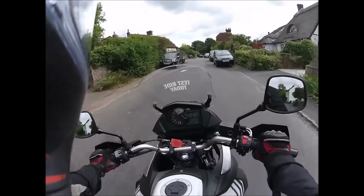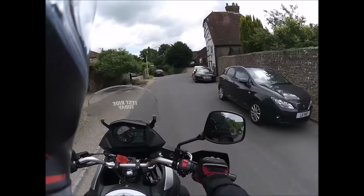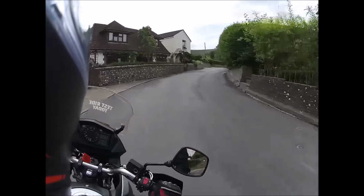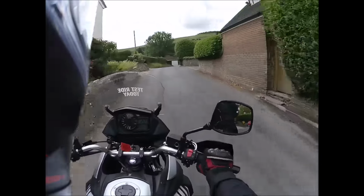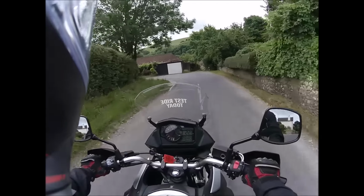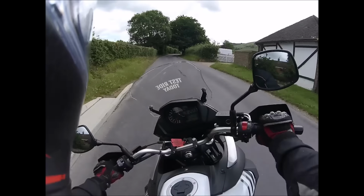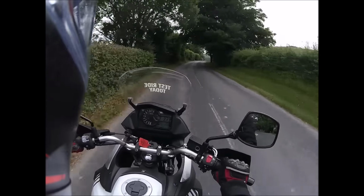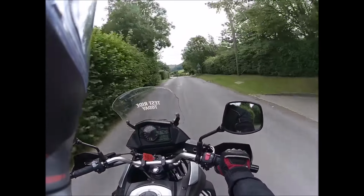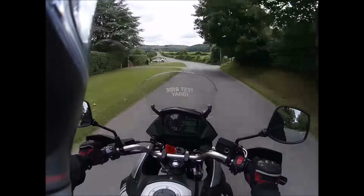But as I say, it's got all the kit on it. It's got to be at least £1,000, if not 1,500 quid's worth of kit on it. He's going to put the heated grips on. That's another 100 odd quid. And because it's pre-registered, you don't have to pay the on the road fee, which is like 60 quid or something. So, you know, I've got to pay the tax, so it's about 7,100.